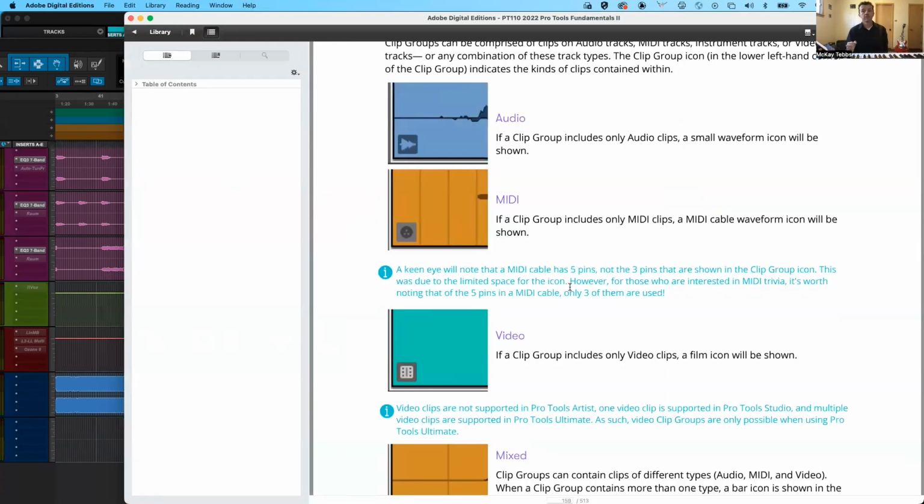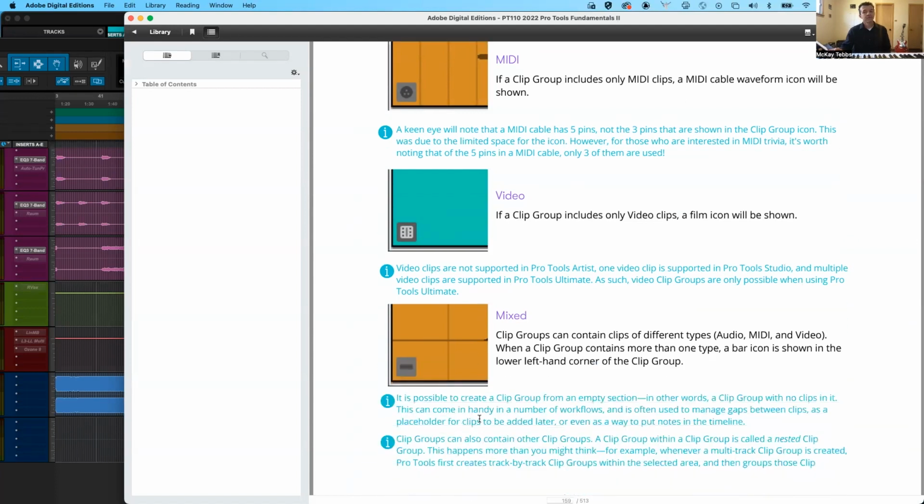The last thing we're going to say about clip groups is that they have icons that represent them, so you can know what type of clip group there is. There's different types. An audio clip group is a clip group made up of audio tracks, and it gets the sideways Christmas tree or the audio signal file for an audio file, right? Like a waveform. The MIDI clip group gets the bowling ball picture, or it's supposed to be a MIDI pin. If you remember the old MIDI pins that had the pins in the middle. So that's what MIDI clip groups look like. A video clip group looks like a strip of film.